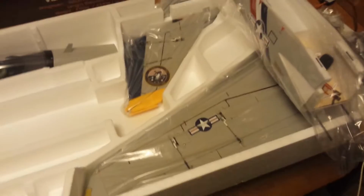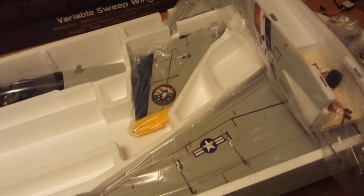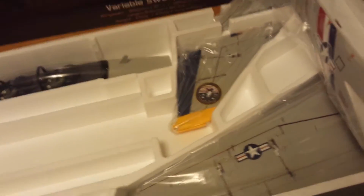The 64mm F9F. Now that thing runs on a 3S battery, and that thing is super fast. And I don't know why that one is so much faster than the Sabre and the MiG, but it is ridiculously faster.